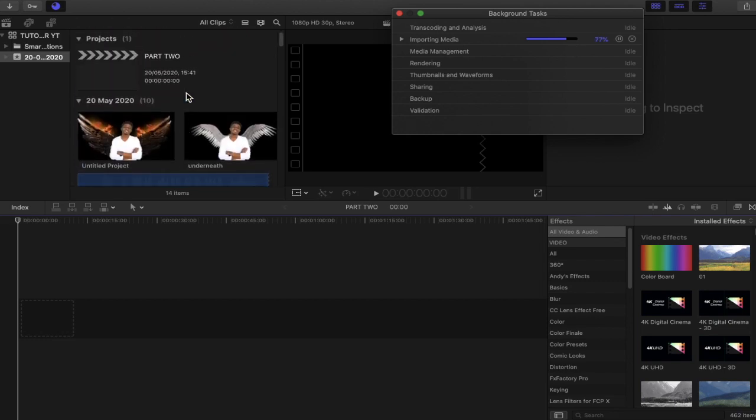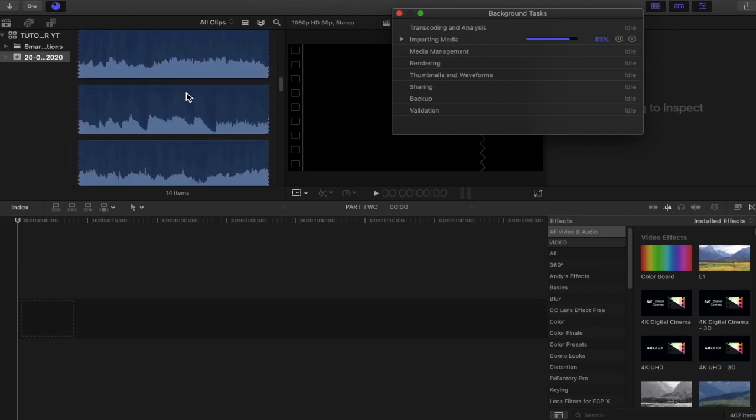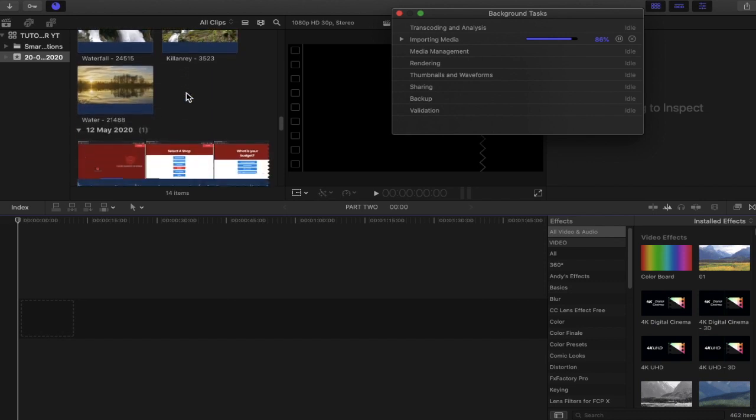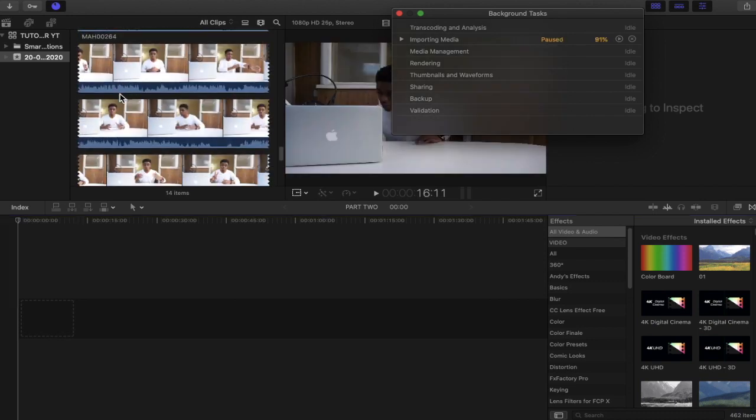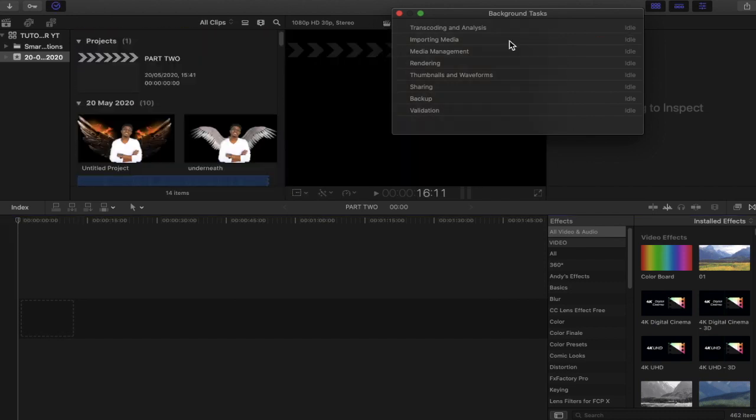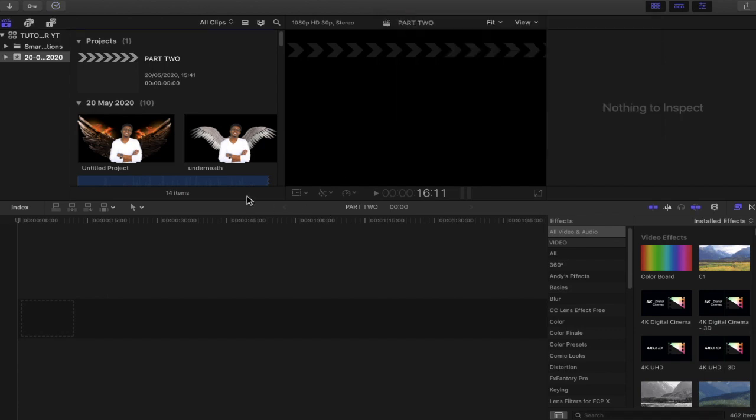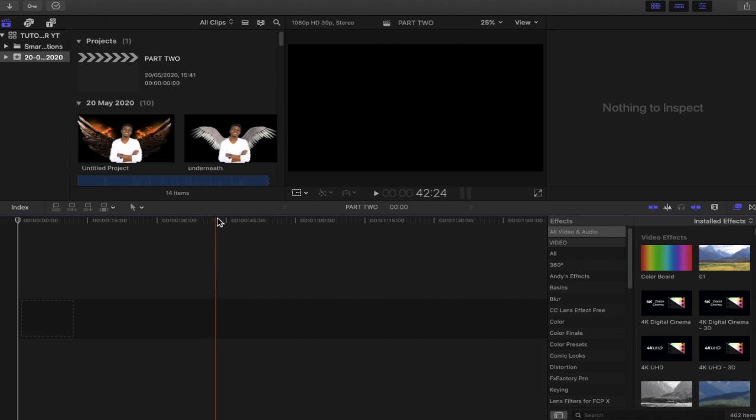With an update to Final Cut Pro, in some cases, you'll be able to see the same loading icon on some pieces of media. Once all tasks are complete and the import is complete, you will find that there will be no more background tasks completing. You have now successfully imported your media to your Final Cut Pro 10 project.